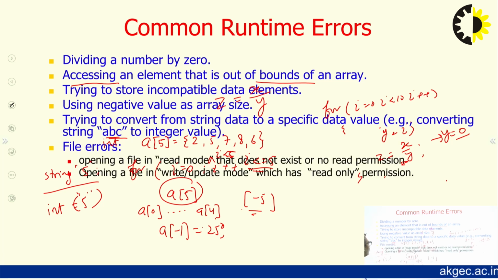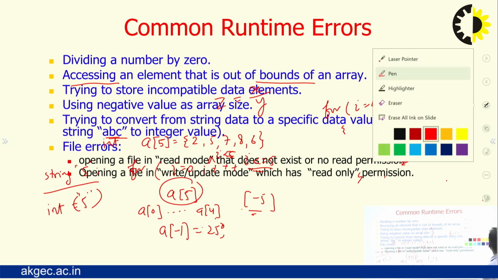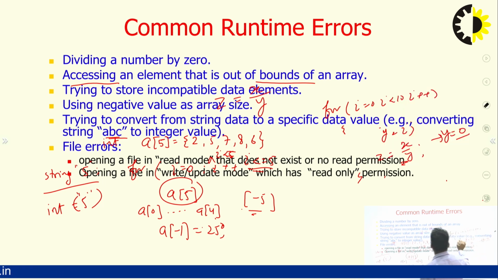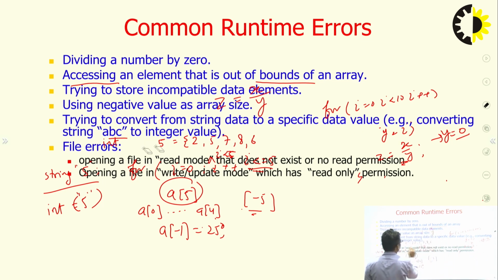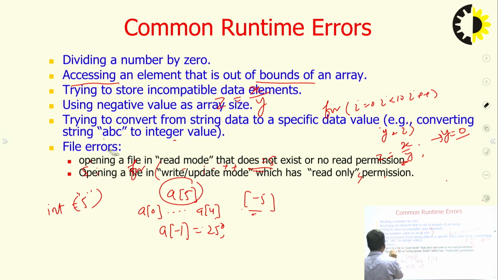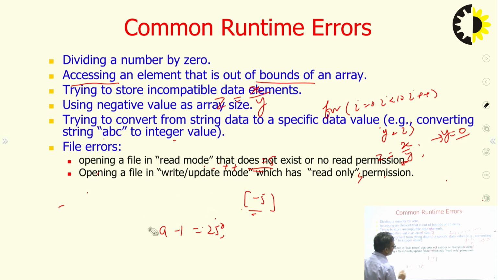Or you can have file errors. File errors means if you want to open a file and you don't have any permission, then how will you do it? Before opening, your file must be there, otherwise how will the system search? And before writing to a file there must exist a file, otherwise where will the system write the data, on a file which doesn't exist on your drive?